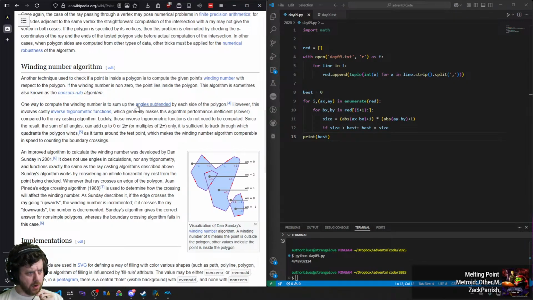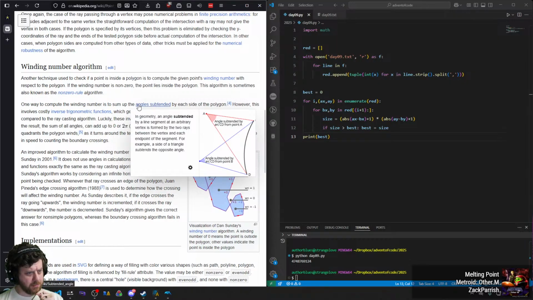One way to compute the winding number is to sum up the angles subtended by each side of the polygon.